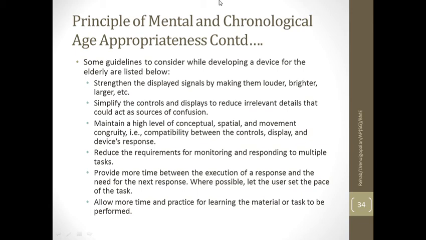Now the next one is provide more time between the execution of a response and the need for the next response. Where possible, let the users set the pace of the task. Exactly. Even with so-called normal individuals like you and I, we all do things at our own pace. I, for example, do not like to be pressurized. If I'm given too much work to do simultaneously, I'd slow down and I'm more prone to make errors.